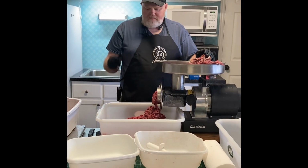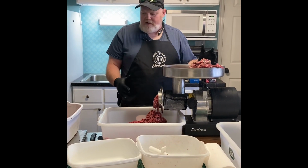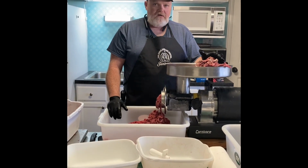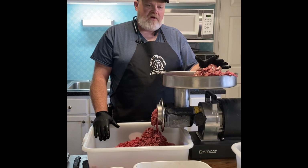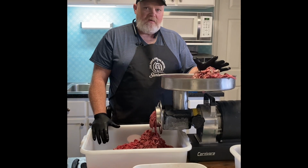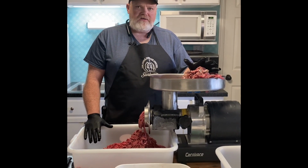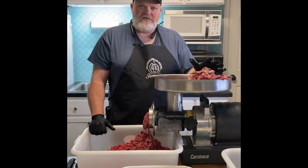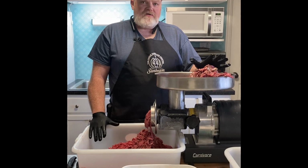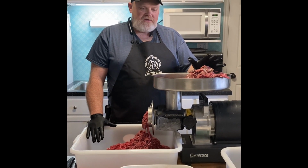Okay, so we're gonna talk to you about the tools that we use to do what we're doing here today, which is grinding our elk. We've said before, this is what was recommended to us. We almost didn't go this much, but this expensive, just because we're cheap, budget conscious, I should say. But I'm also a big fan of having the right tool to do the job and let the tools do the work. And this thing is a workhorse.